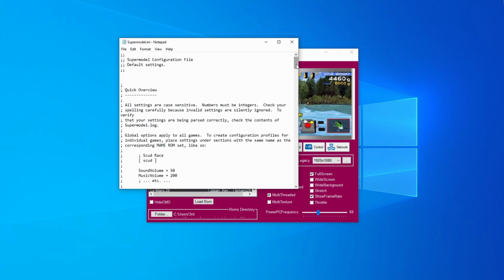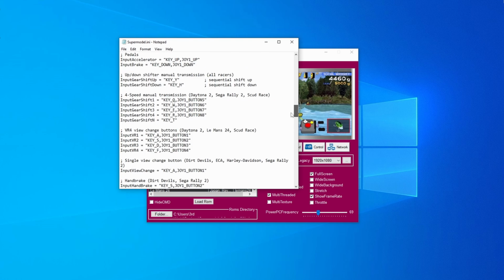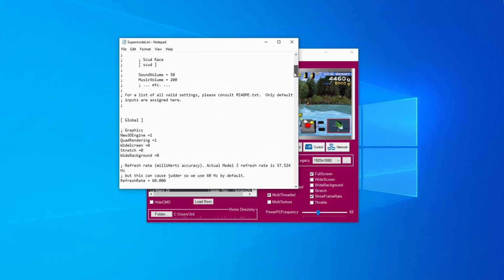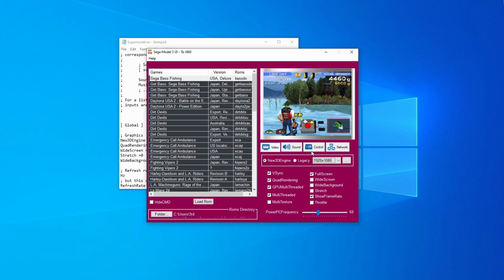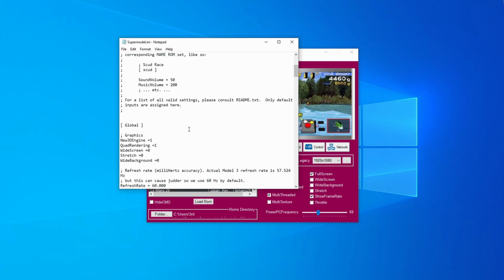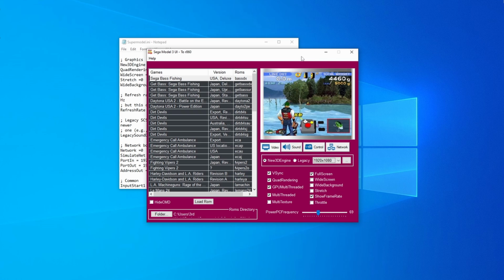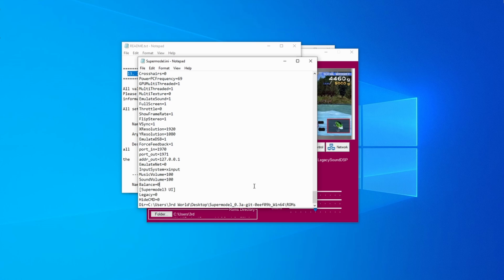So now that I've introduced you to the ini file, get used to it because we're going to be using it from here. Like I say, beyond using this for our initial setup and using it as a launcher, we have now moved beyond that. Do keep in mind that Supermodel saves its changes to the ini file when a game is launched or when it's closed down. Not all of Supermodel's adjustable options will appear in the ini file by default.